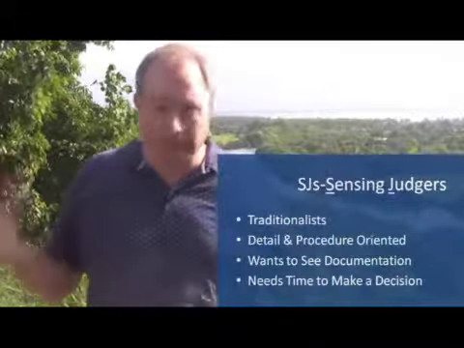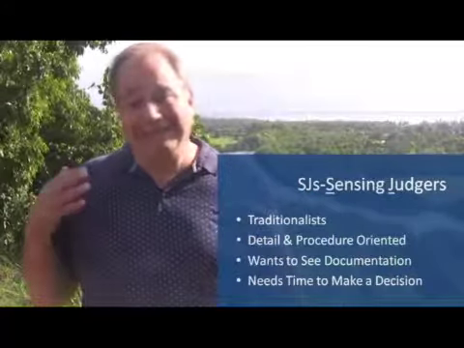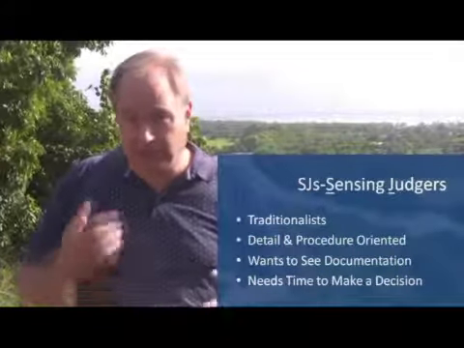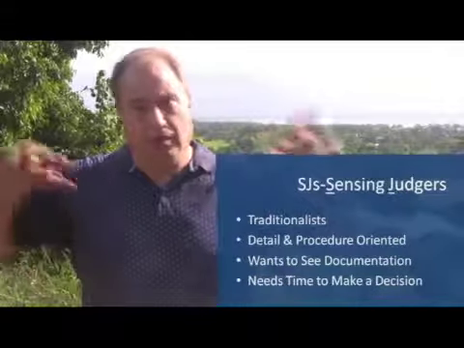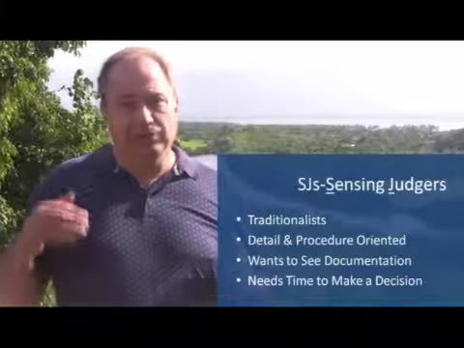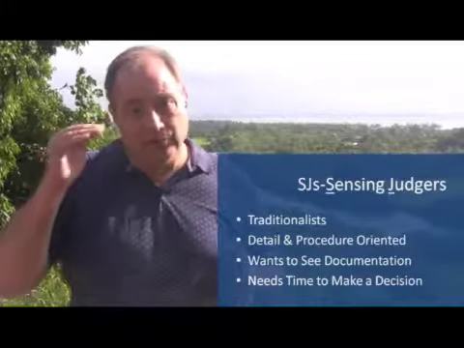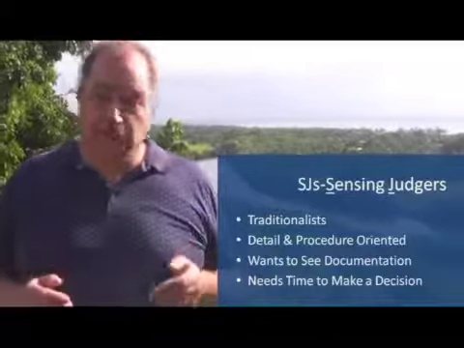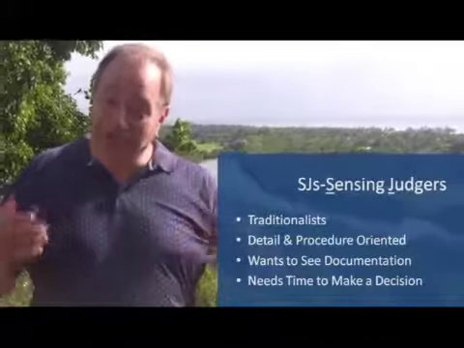All right, we've talked about the first 2 temperaments, both of which are intuitive, N, feelers for the personnel type or human resources type, and NT for the big picture conceptualizers. The third of the temperaments is the most frequently occurring in upper management, and it's the SJ temperament, or sensing judgers. These are people who are the guardians of procedure. They are very detail oriented. They want to be sure everything is following written procedure. That's very important to them, and it should be important to you when you deal with them.